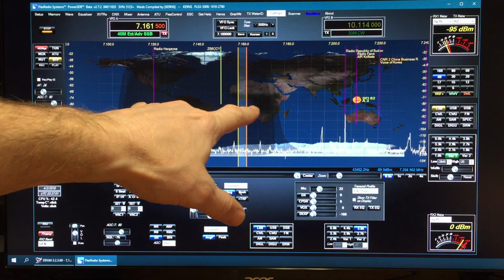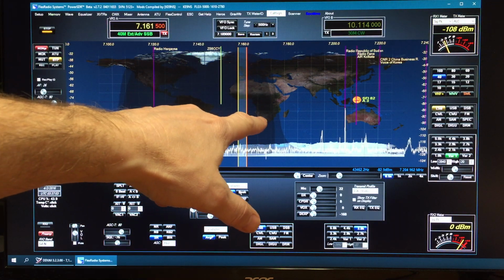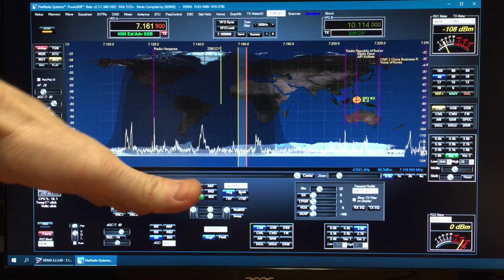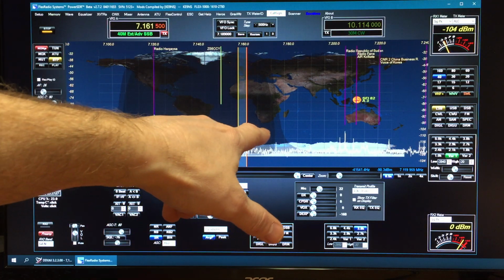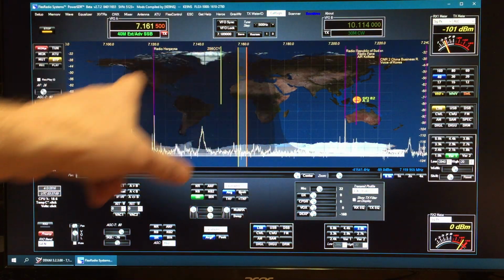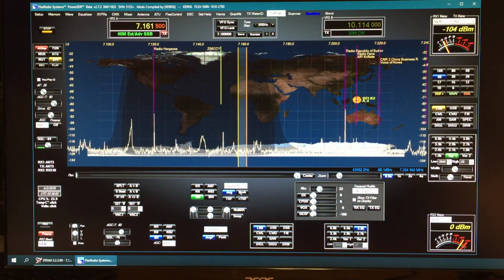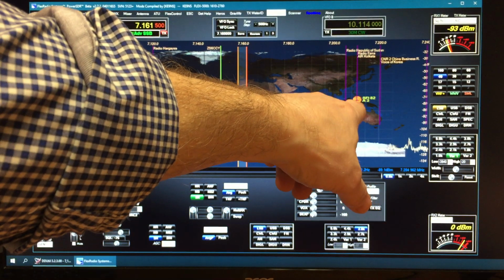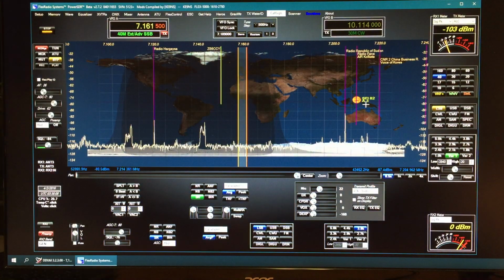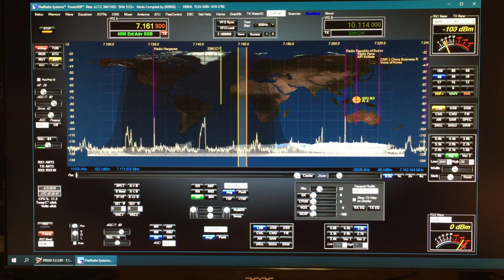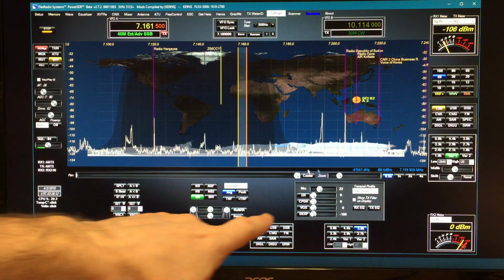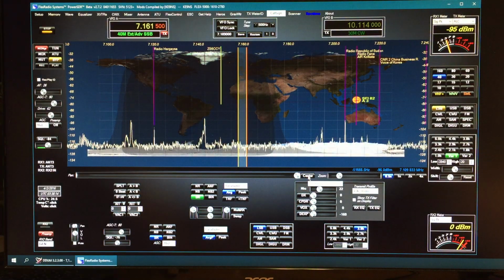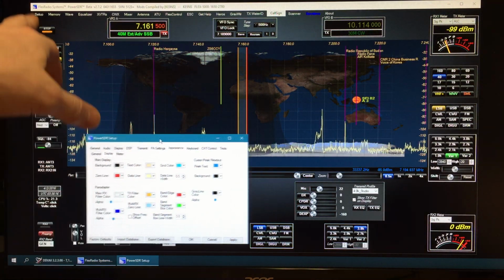So we got the dark in the center, which is when the sun is below the horizon by 6 degrees or more, and then dusk around the perimeter. So I've also, next to the sun, you'll see the solar flux index and the A index. And also, now if you right click on the center button, that'll open up the setup file.